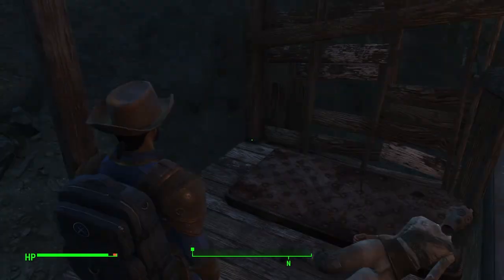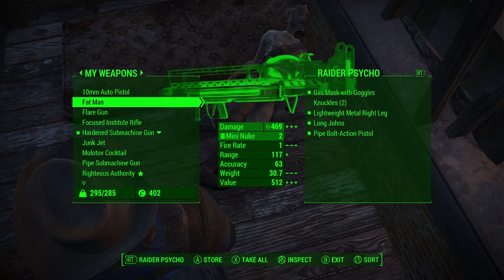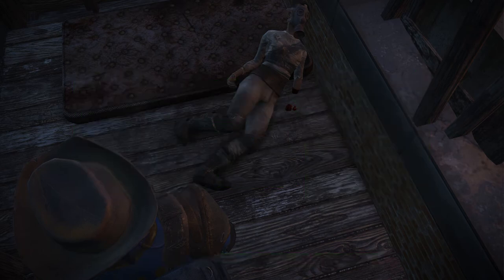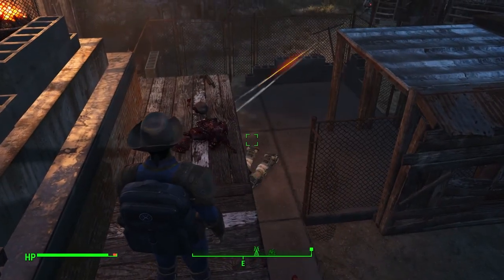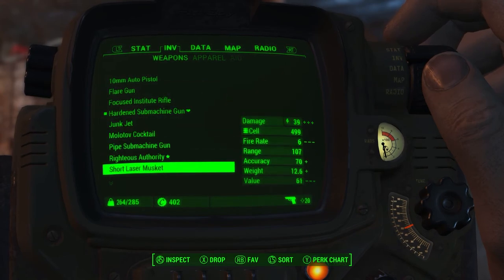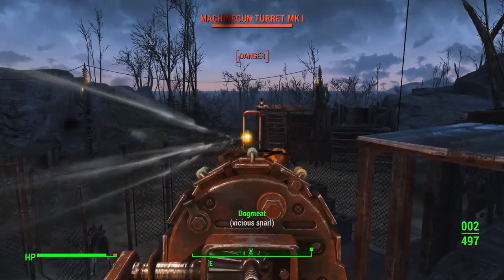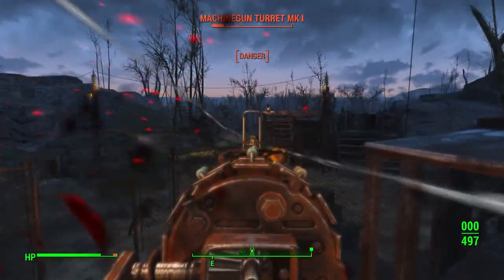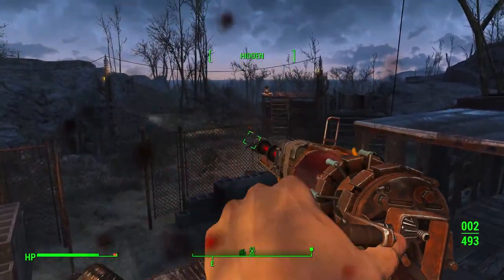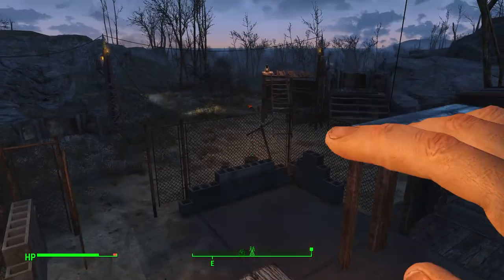This is 30. You know what I'm gonna do? Since these guys eventually disappear, I'm going to store this in there. And then we're good. Uh-oh. Alright, let's get our trusty laser musket. There we go. And let's get our pistol back on, since that's what we're expecting.